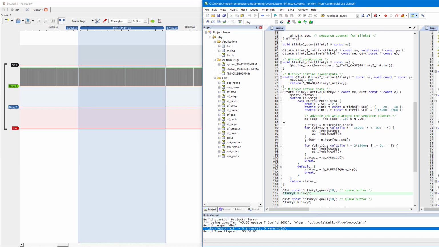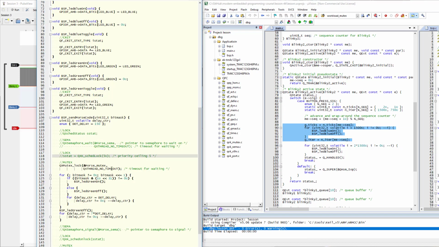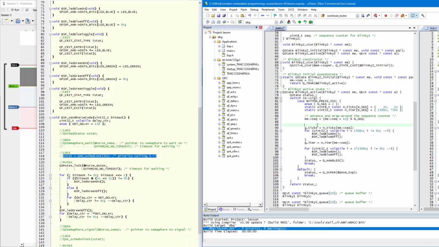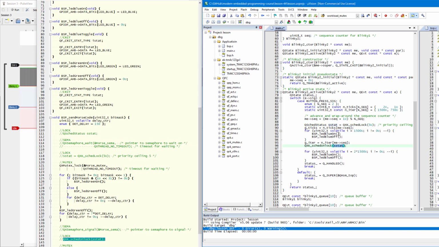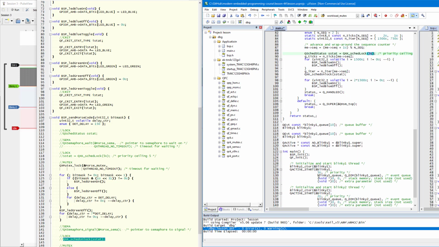So here, around the code that modifies the global variables, you can just copy the QXK scheduler lock from lesson 28. Typically, you need to adjust the priority ceiling, but here it just so happens that the ceiling of 5 is right, because the highest priority Blinky 1 active object accessing the shared global variables has also priority 5.